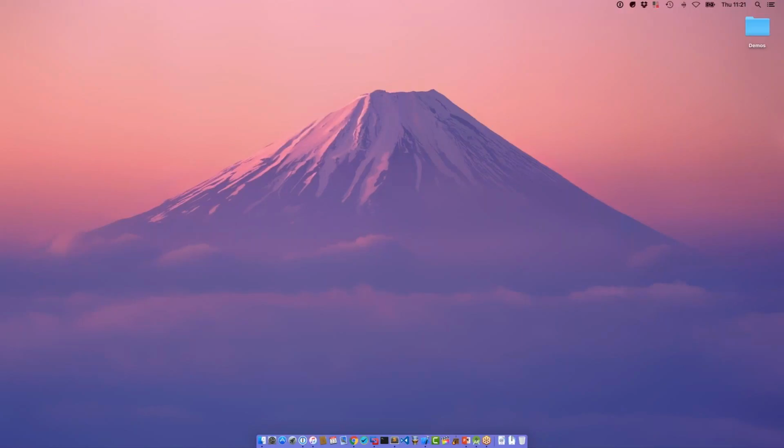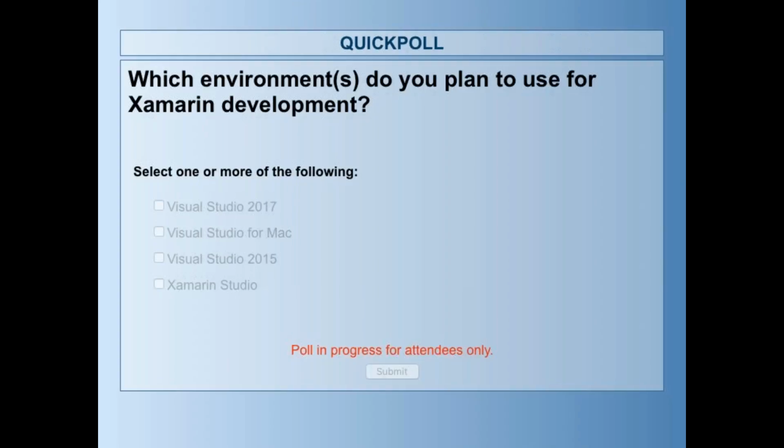And then the very last one here, because I can switch back and forth and show a couple of different environments: if you're going to be using Xamarin to build some applications, what environment are you going to be using? We have Visual Studio 2017, released just a short time ago. Visual Studio for Mac is still in preview, but it's basically the replacement for Xamarin Studio on the Mac. Visual Studio 2015 you could still use.